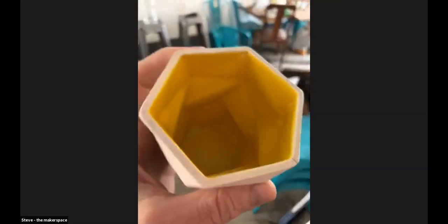I think that is the gold. It might be gold with clear on top, but it might just be gold. That's amazing, eh? Yeah, we're going to get that again. And then like I said, the luster with the ceramic, to me, I quite like it. So those are some, and then just the colored ones. So that is some of the objects.